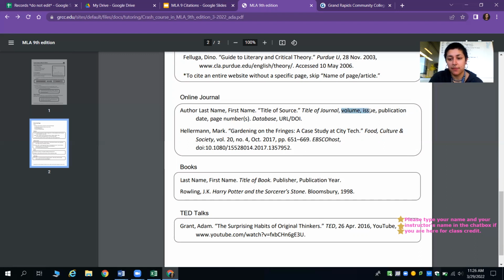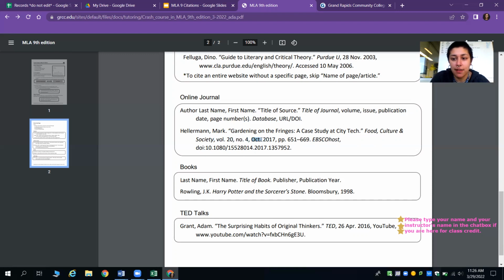So right here, you'll see it's volume, comma, issue, comma. This is what that will actually look like formatted. So VOL, period, and then the actual number it gives you, comma, NO, period, for number. And then 4 is the issue number of this particular journal, followed by a comma.